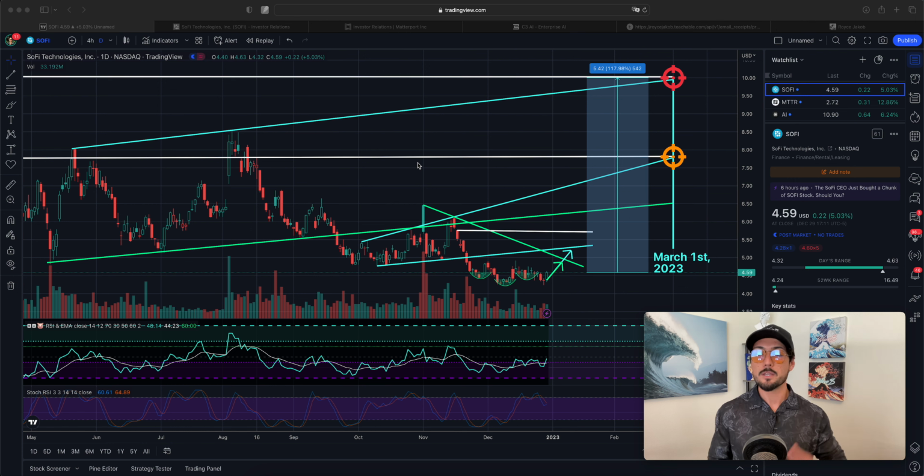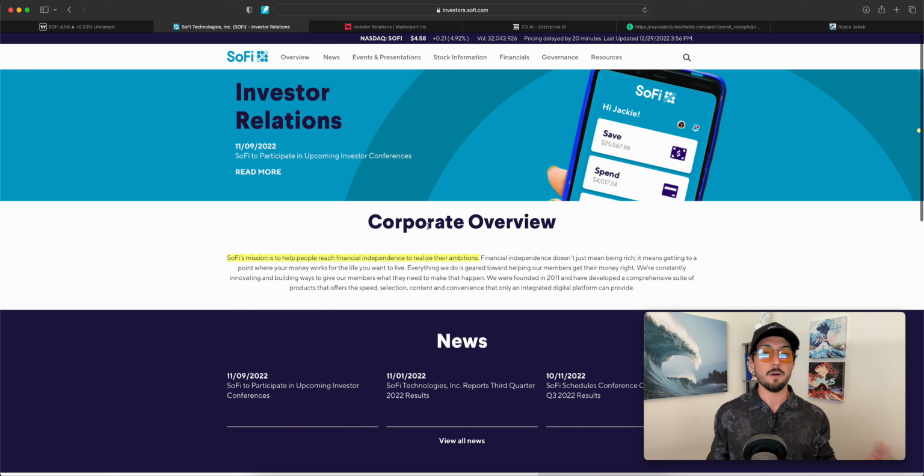So SoFi, again, we will talk technicals. I do want to talk to you guys about these two price targets you see right here. But first, let's remind ourselves of what SoFi is. I'm sure many of you are familiar, especially with the giant personal loan bar, the credit bubble forming.